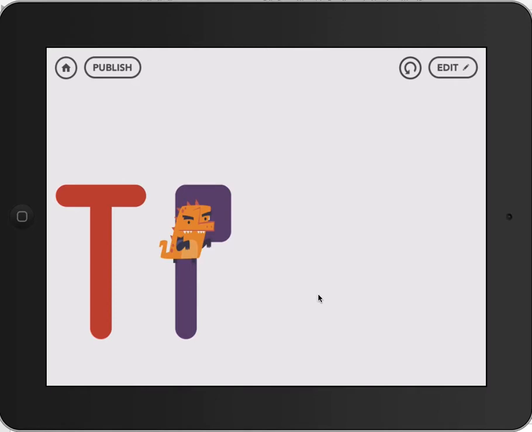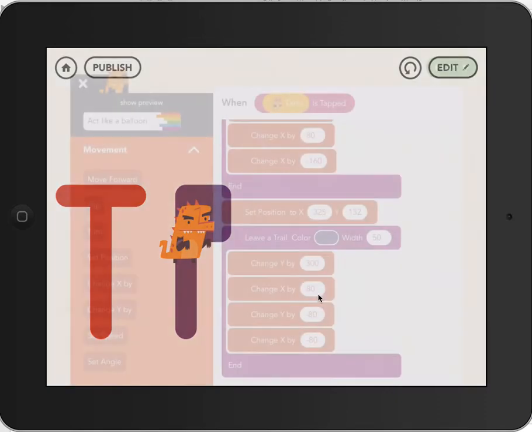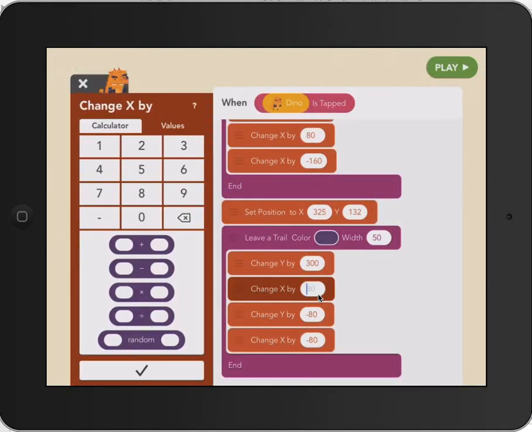Okay, so looks like I've made the letter P, and I need to make the letter R. Looks like the top of my R could be a little bit bigger, so I could go back here and change those 80s to maybe 100 and negative 100 and negative 100. Now I somehow need to figure out how to do that slanted line for the R, or I could keep everything at horizontal and vertical lines.